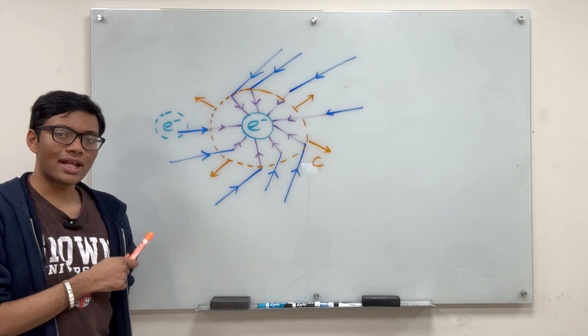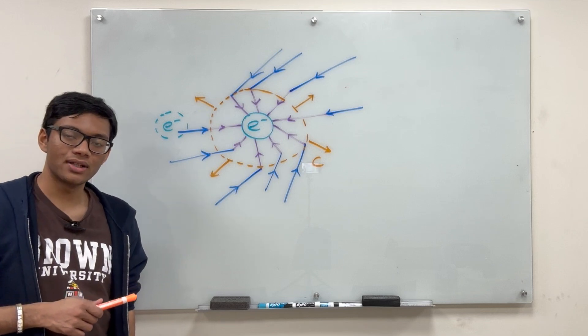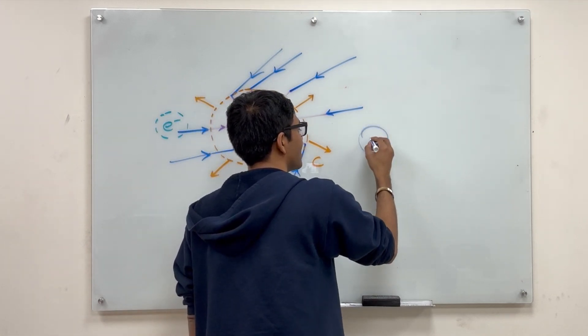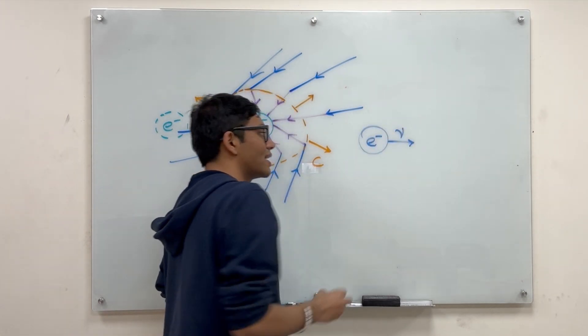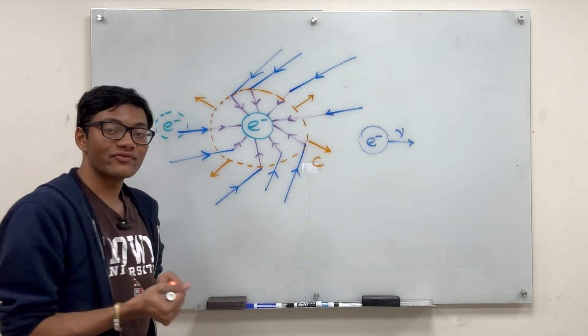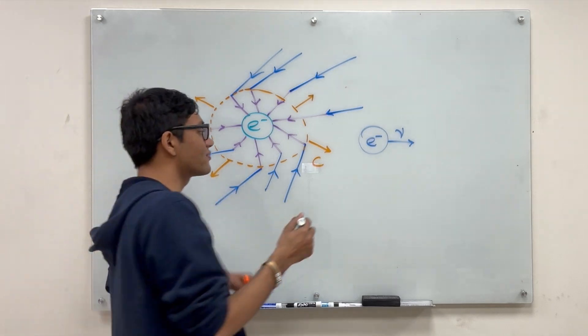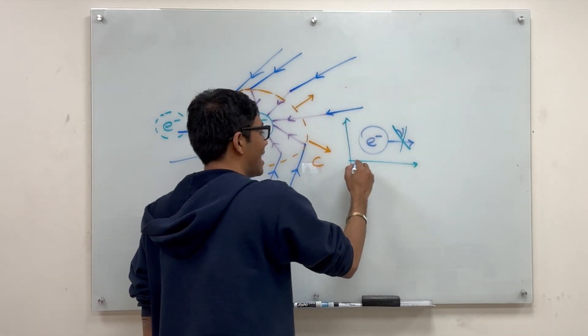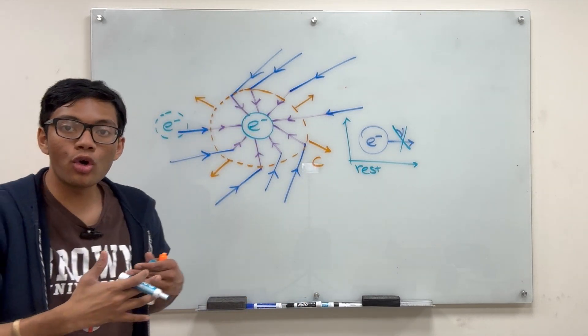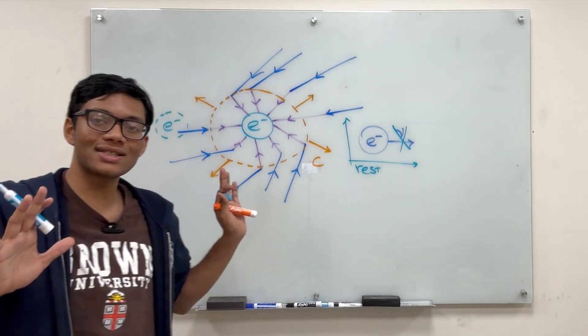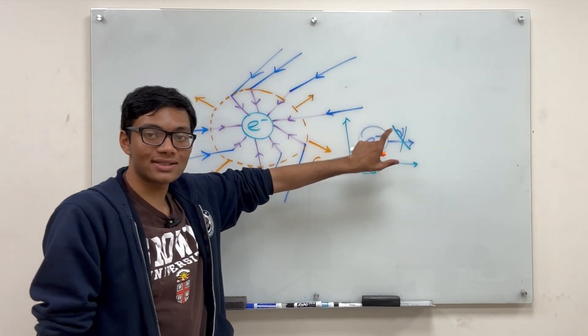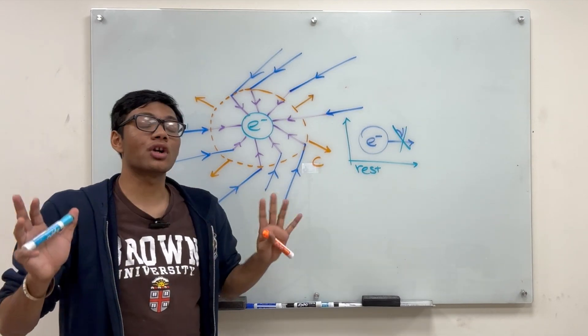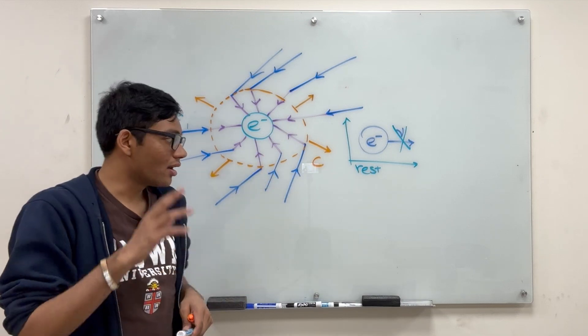But here's the thing. This electron has to be accelerating for us to receive radiation from it. Why? Well, if an electron is moving at a constant velocity, here's an amazingly simple way to show that it has no radiation. If an electron is moving at constant velocity, it has no radiation because we could Lorentz boost to a frame where this electron is not moving. That is the rest frame of the electron. In the rest frame of the electron, we're co-moving with the electron. It looks like the electron has no velocity. And so if it has no velocity, then its electric field line should just remain stationary. And so that's why an electron or any charge moving at constant velocity does not emit radiation.